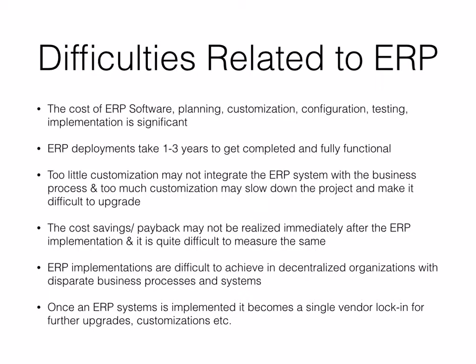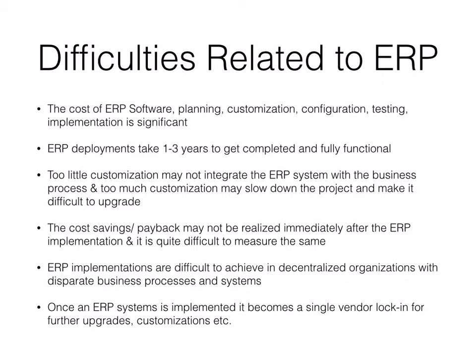And then also, once an ERP system is implemented, it could become trouble because you're locked into a single vendor like SAP, for example. So further upgrades and customizations become difficult and expensive, and also your data is locked in. So one of the things you have to think about as somebody who implements technologies is, what's your exit strategy? How do you get out of this mess if it doesn't work out for you? You've got to think about these things.